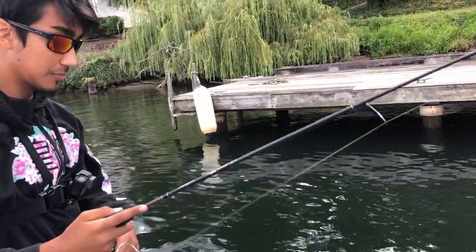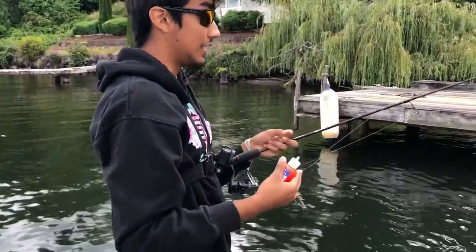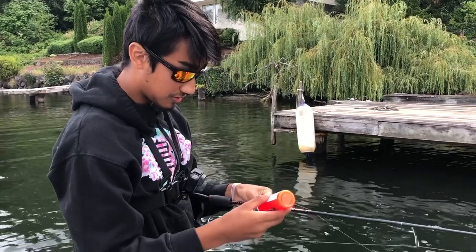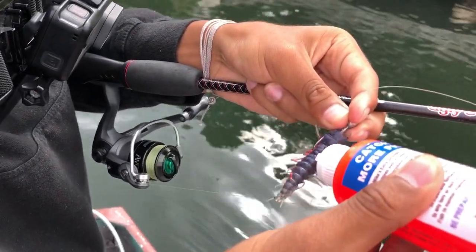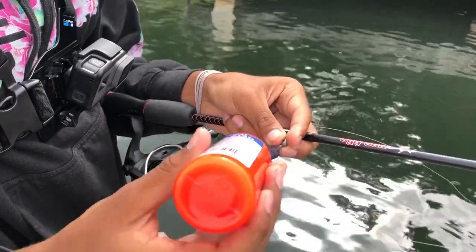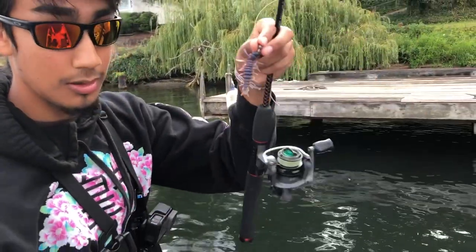That wasn't enough to convince him there, so you know what time it is. Oh boy, it's Lunker Lotion time. If you're using this little Hellgrammite, what you want to do is apply it on the appendages. Just a tiny bit here towards the midsection, and spread it out among the appendages. That'll increase bite chances because of the scent, but it'll also increase visibility because of the little highlights.